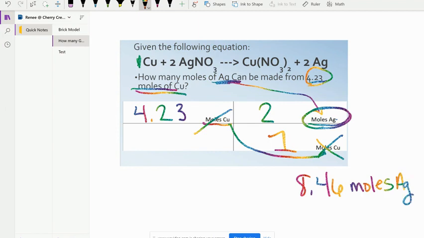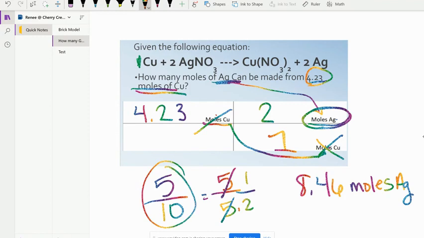So just to kind of go in depth a little bit more about why these units cancel, it's kind of like reducing a fraction. If I had 5/10, right, could be written as the same as 5 divided by 5 times 2. And then the fives would cancel, and I would be left with 1/2 because 5/10 is the same as 1/2. Same thing here. Anytime I have moles of copper in the numerator and moles of copper in the denominator, they cancel each other. In chemistry, we call these conversions because we're not changing the amount of substance, we're just changing the type based on our mole to mole ratio.